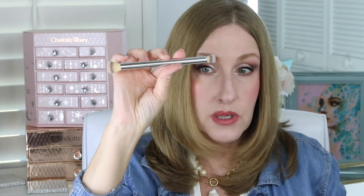This one is from Fit Glow Beauty, and they changed the name of this. I'll try to find it. I think Freeze Beauty has it, or Skin Beautiful RX. I can't remember, but I will put it below. But this used to be called a concealer brush, but it's not anymore. But I use both ends. I will use this to blend out my under eyes, but you can use it to apply your concealer. I just feel like it's too big for that. So I just use it to blend. And then this end I will use to powder my under eyes. So I just love, love, love this brush.